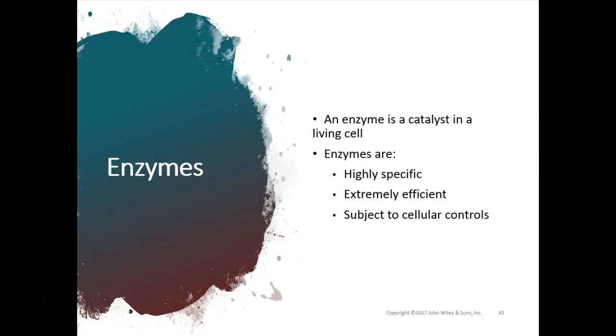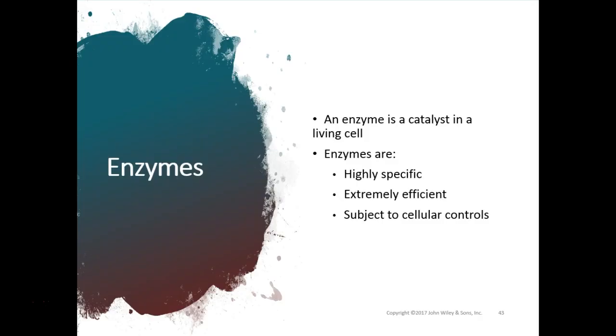All right, so let's talk a little bit more about these proteins now. An enzyme is a type of protein that serves as a catalyst in a reaction in a human cell. Enzymes cause a reaction to happen much faster than that reaction would happen without that enzyme driving that reaction. So enzymes are very highly specific.